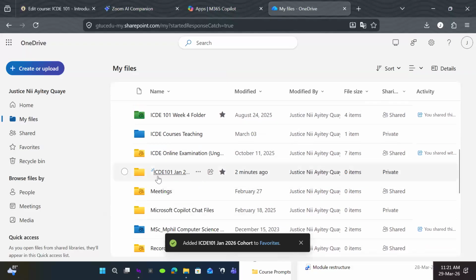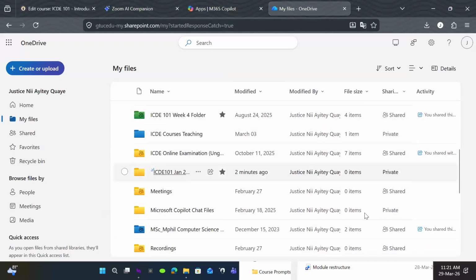Okay. Now, to share, there are two ways. First, if you've not shared anything, it becomes what? Private. Over here, you see what? Private. So only you can see it because it hasn't been shared. As soon as you share, it will change from private to what? Shared. Okay. And also the file size and the items in the file will be indicated. So the new folder I created has 0 items. There's nothing in it. The one above has 3 items. This one has what? 1 item.